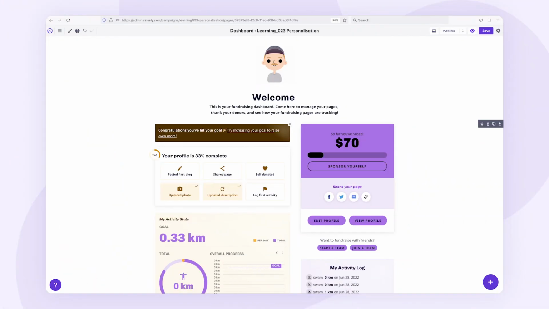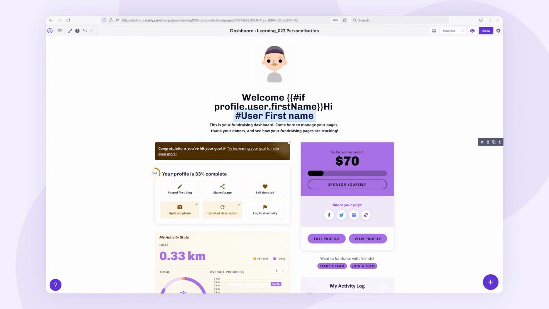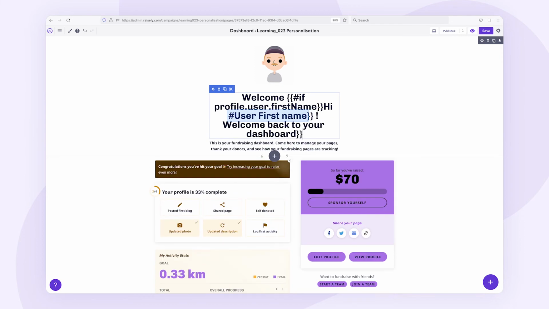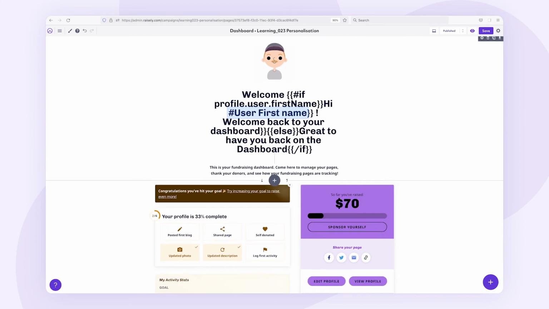For example, if the sign-up form has the first name field as optional, then you could have a condition statement like this. Notice that I've also entered a merge field in my content too.